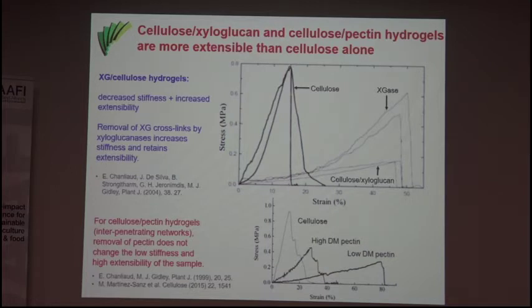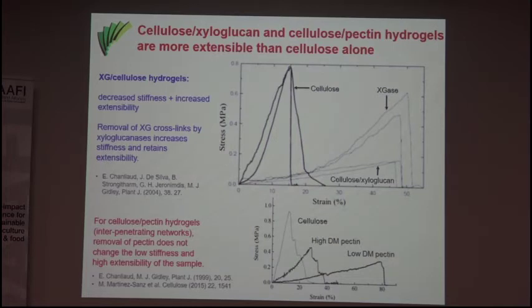But the experiment you can do here is, because it's only cross-linked with calcium, you can add a chelating agent, CDTA or EDTA, to remove the calcium. The pectin can be washed out, and you can measure the mechanics again, and the mechanics do not change. So this mechanical test does not change when you remove the pectin. So it's 100% down to the cellulose and the way the cellulose is oriented. Okay, I think I've overcooked that argument, but the cellulose orientation is really important.